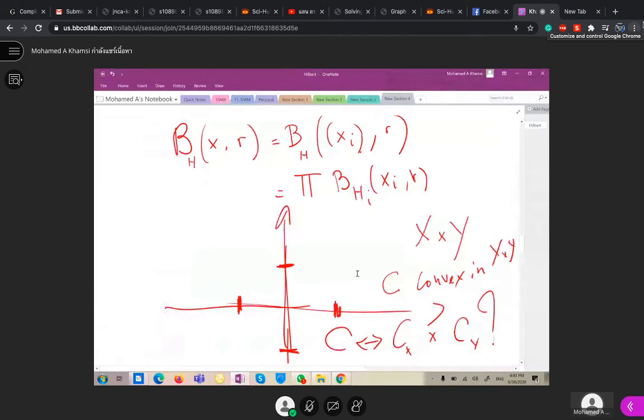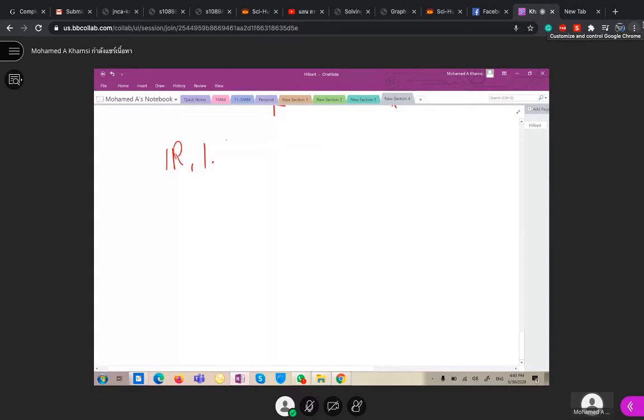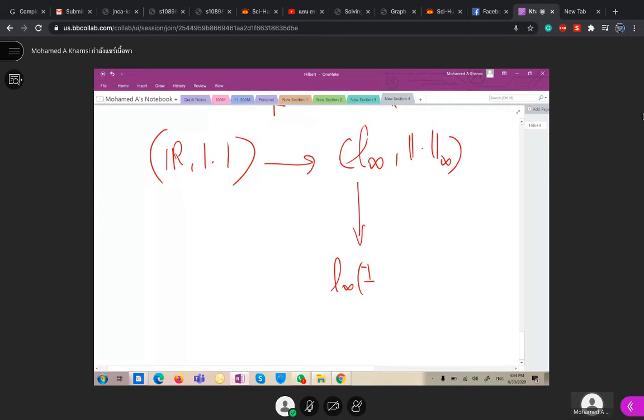Anyway, so let's continue. We know now what to do. So we have R with the absolute value. And from there, I can get you l_infinity with the sup norm. And what's interesting is, of course, here l_infinity is just countably many copies of R. But in fact, I don't need that, I have any index set. And that's what I put in there. And also, we have the space L_infinity here as well.